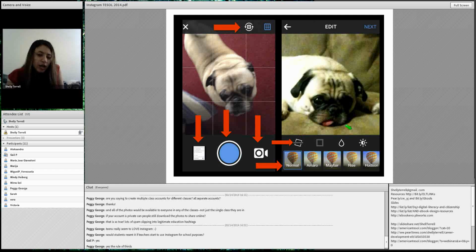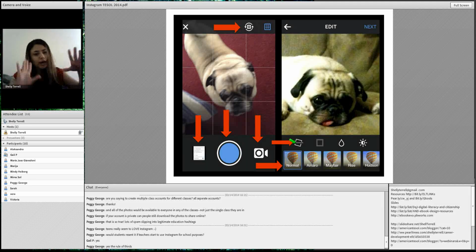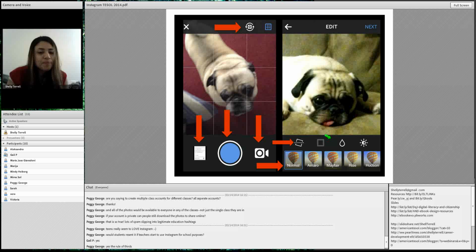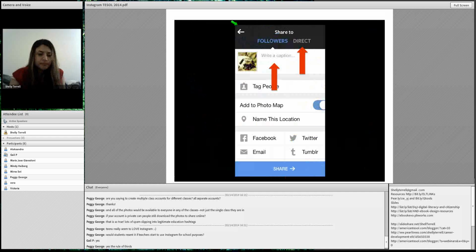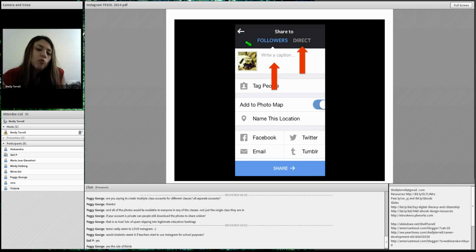You can automatically fix it with this little camera. You can turn it around. You can rotate it. So that's pretty nice. You can do it with your video as well. And you can blur it. When you're taking pictures, or even if you're taking a video, you can always access your library and take something from there as well. And here are some other options as well. Now they have a different feature. There are other features as well.